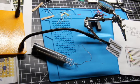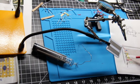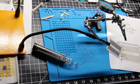Okay, so let me take this off. So we've done the step here of just putting the chip in.